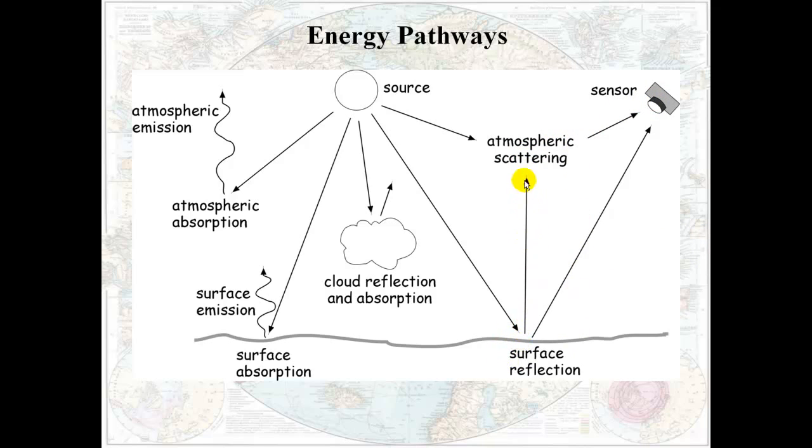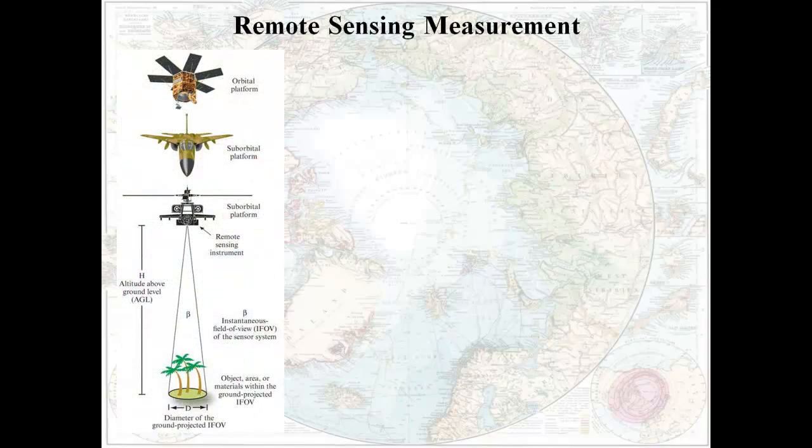When things reflect, this atmosphere can again scatter things, and when it scatters things, it might scatter them to the sensor. So you can imagine that when you have a sensor that's sensing energy from someplace, it's getting energy inputs from lots of different places, and depending upon the geometry of what's going on with the sun and the surface and your sensor, it's going to be kind of complicated to get an actual number for what you're seeing in terms of the energy that's reflected.